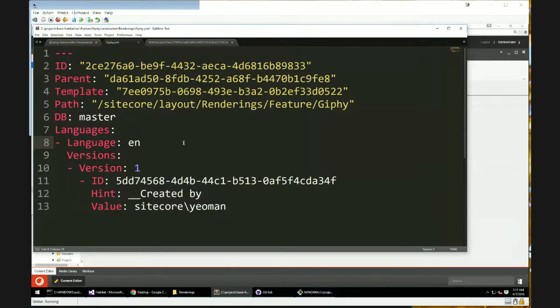It is not synchronizing by default last updated by or last updated date, because it's assumed that because the disk is the master, you should be able to figure that out based on revisions in your source control. That also prevents you from having spurious, not really changes, commits going on to your source control.